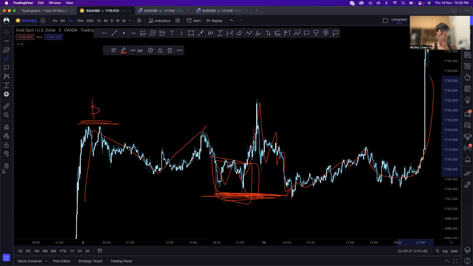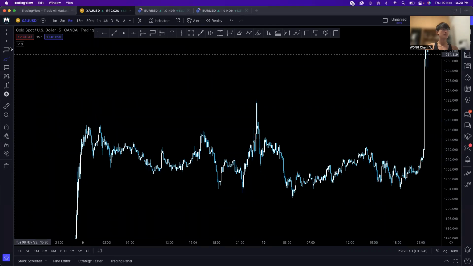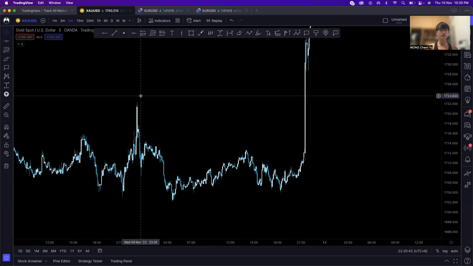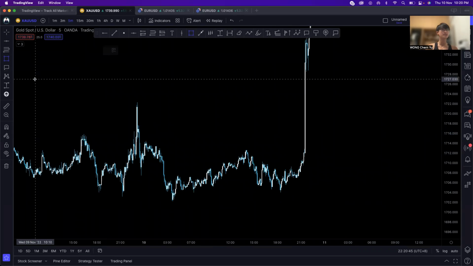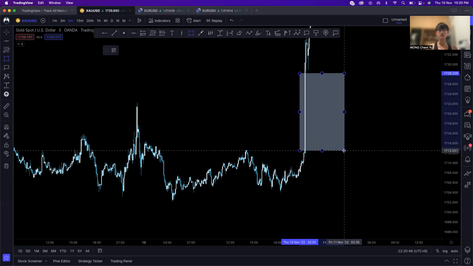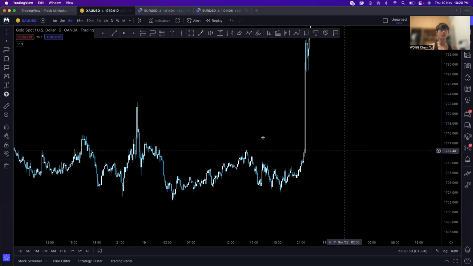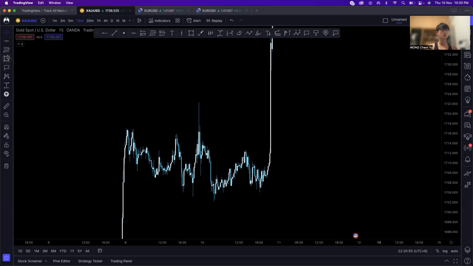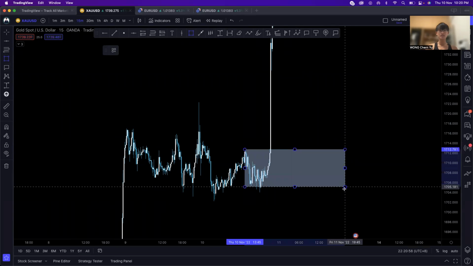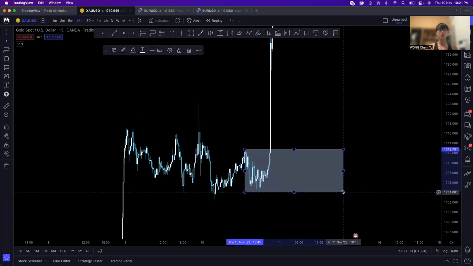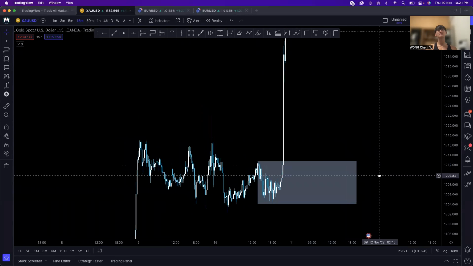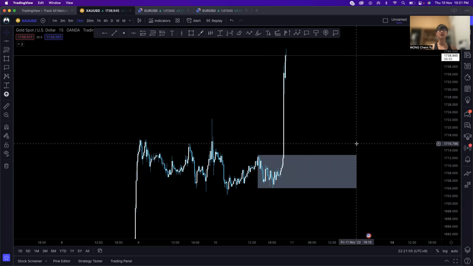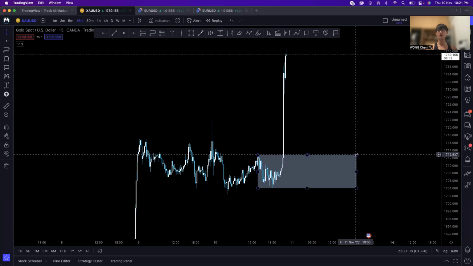So that's essentially what happened to the gold chart, and we can see over here that there are a lot of market inefficiencies and fair value gaps and zones. That is definitely something we would have to look out for. And if you come down to the 15 minutes time frame, this entire region will be marked out as a demand zone because it is the last area where price pushed momentum up and smashed up parabolically in a single straight line. So this is an area we will definitely look out for, about the 1712 area, and that is it for gold.